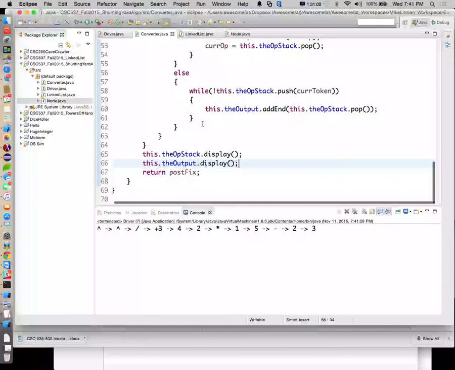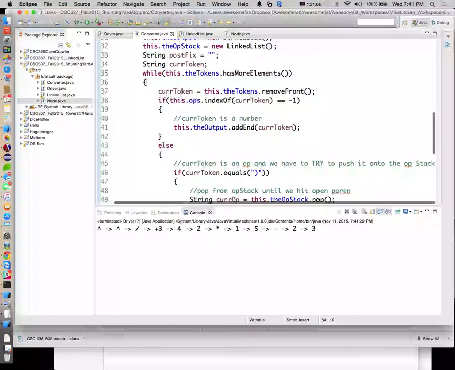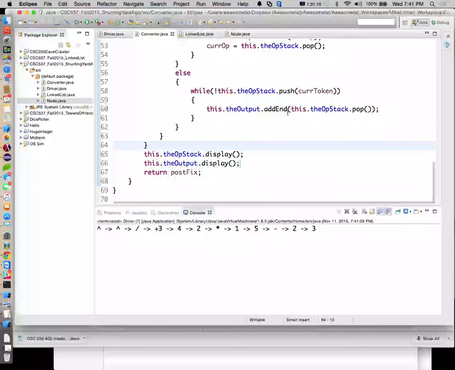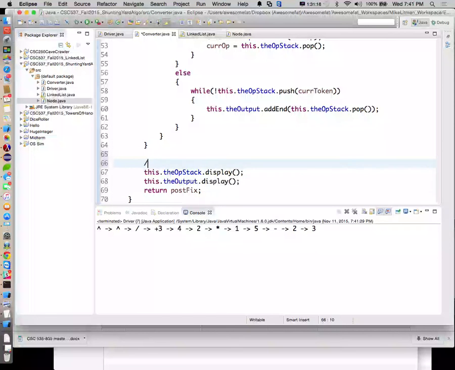So now we're back here in converter. After we've hit the end here, that means we've dealt with all of our tokens. And at that point, we need to go ahead and empty out our ops. We have processed all of the tokens. Now empty the opstack onto the output.